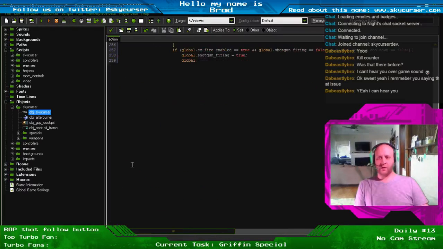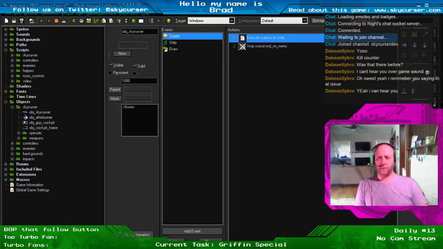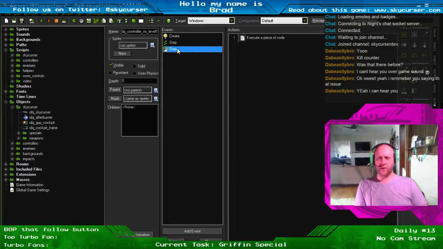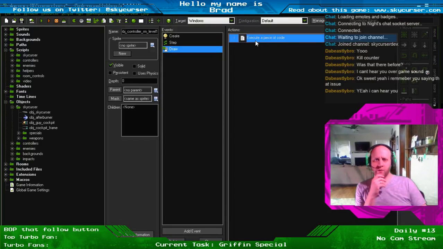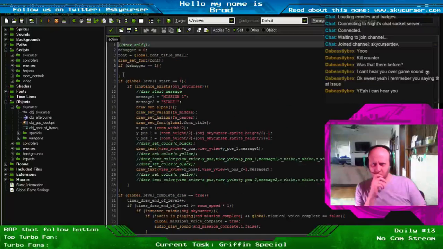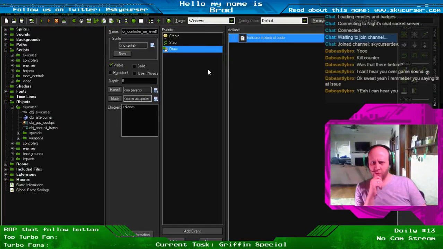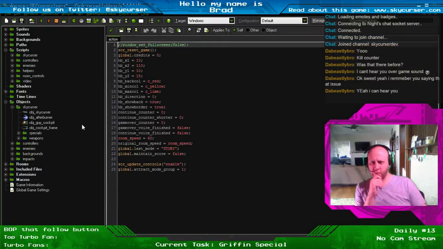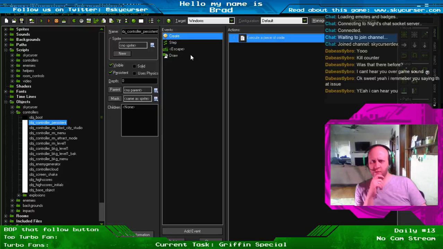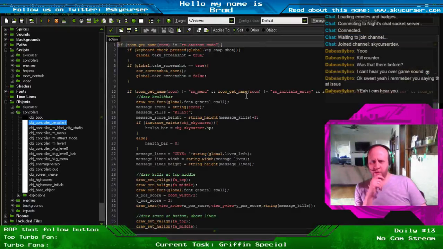So the last thing that we'll do here is go control the output so that the player can see exactly how many specials they have left. And let's find that really quick. That should be in the draw event of the controller. And that's the persistent controller. Oh, that's the level 1 controller. I'm looking for the persistent controller. So let's find that really quick. Controller persistent. Specifically, we're looking for the draw event, and here we can output our information.